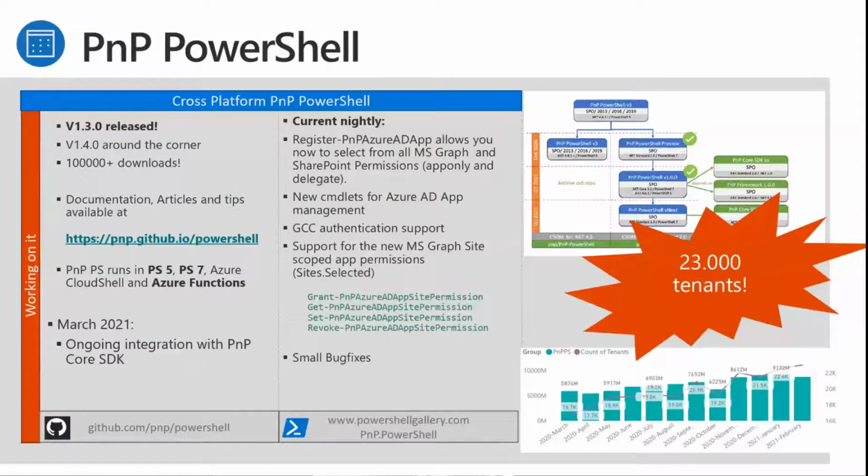Then what's happening in the nightlies? As you might be aware, we release basically every day a change is done to the PowerShell cmdlets. We build an automatic release every night, and we put that on the PowerShell Gallery. So we increased the functionality of the Register-PnPAzureADApp cmdlet you can use to register an Azure AD app. The name says it already. Now we have support for all the Graph permissions and all the SharePoint permissions, both for app only and delegated. We split it up in separate parameters. It makes it much easier to define what kind of rights your Azure AD app should have.